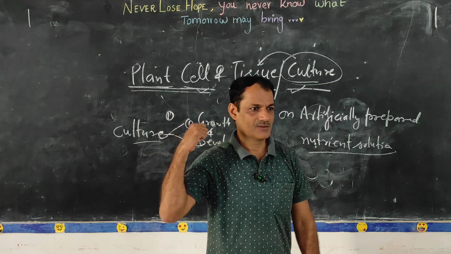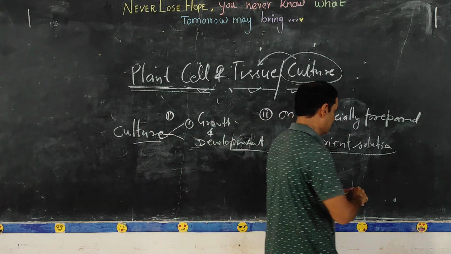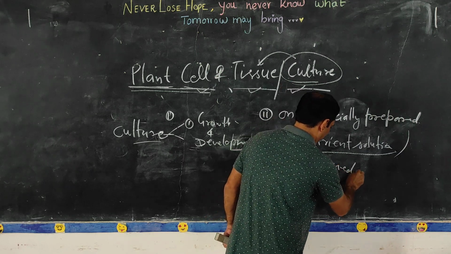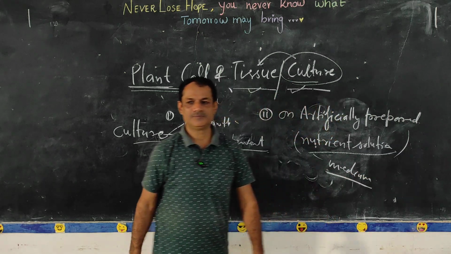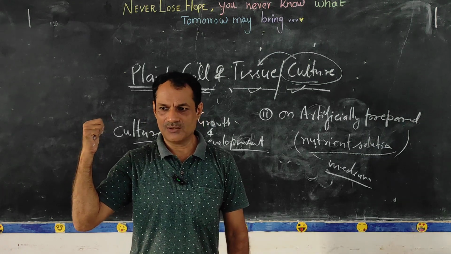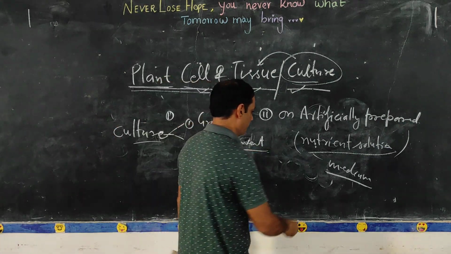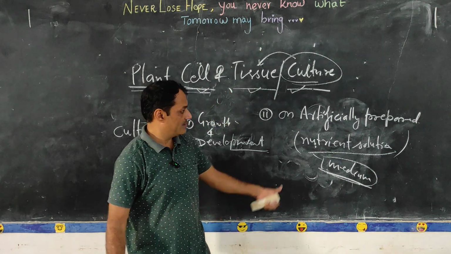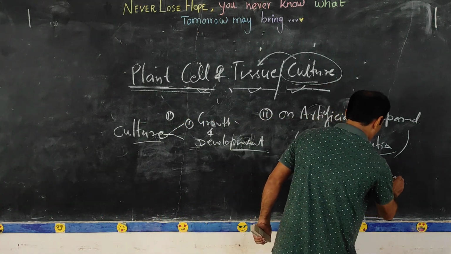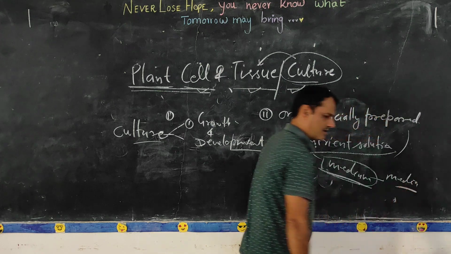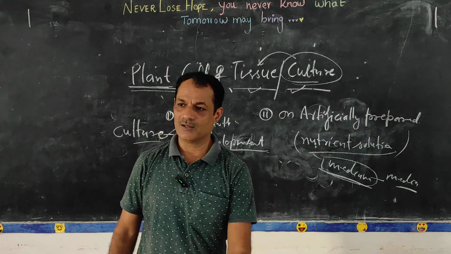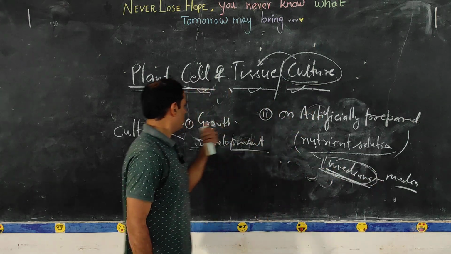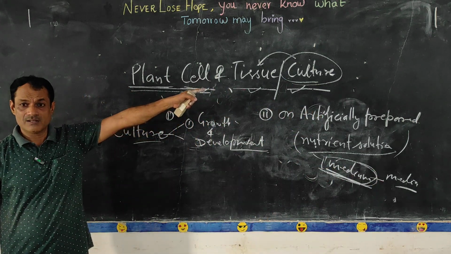You might have seen that nutrient solution here. What we call nutrient solution in general is medium. You are making medium. That nutrient solution here we used to call as nutrient medium. Medium is singular; plural is called media, not mass media, multimedia, social media, not that. Be clear here.